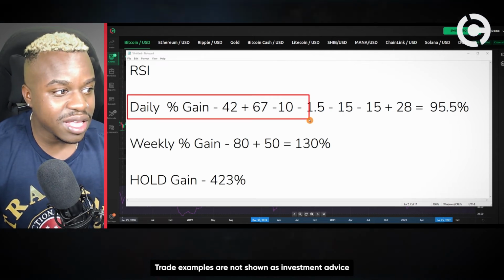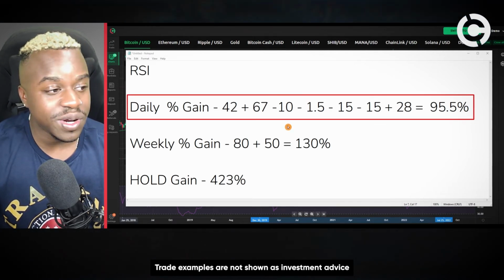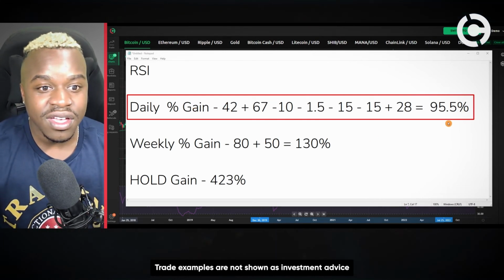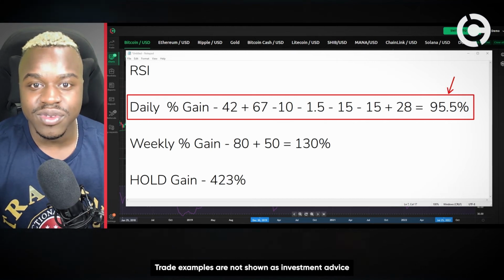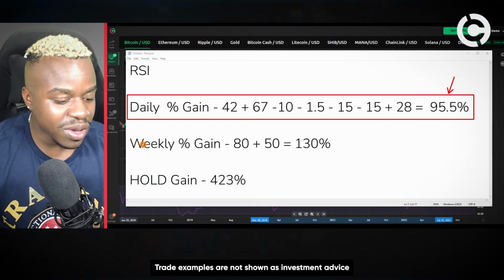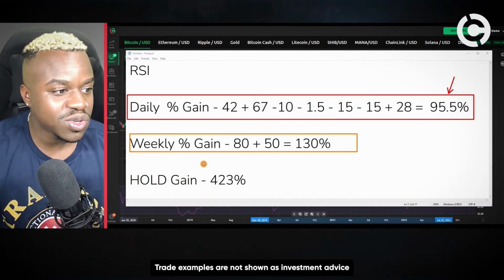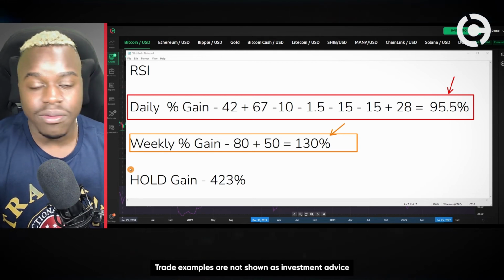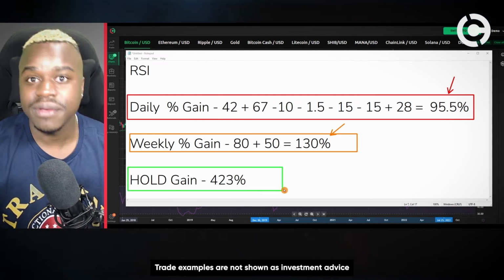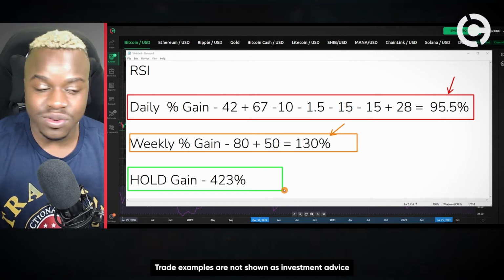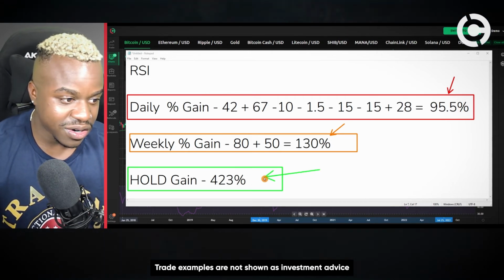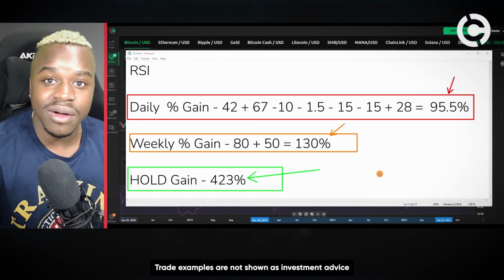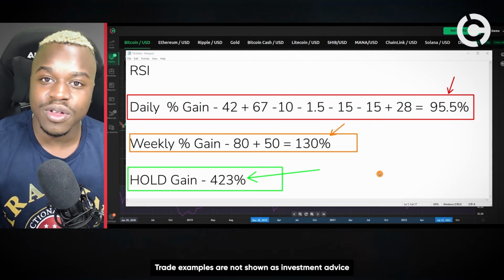But first, here's the daily gain for Bitcoin since the beginning of 2020. Using that RSI oversold and overbought ranges as buy and sell ranges, we got roughly a 95% return. Now, if we look here at the weekly, only about 2 trades since the beginning of 2020, giving us a 130% return roughly. Now, the big winner is simply holding. If you bought Bitcoin at the beginning of 2020 and just held till this current day, it is about a 400% return.